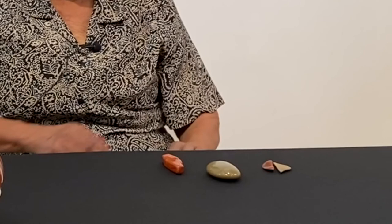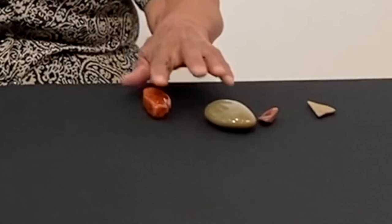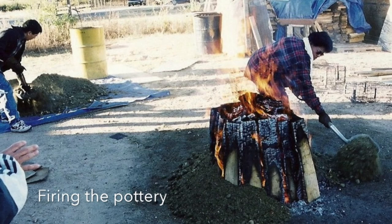These polishing stones are my favorite. This one I use for the big pieces. These small ones I use for the edge of the carving. And this one — sometimes it's hard to get into different places, so I use that in narrow places. But these two are more of what I use. These three my mom gave to me, and this one I found somewhere in the rock shop. This was my mom's favorite too.